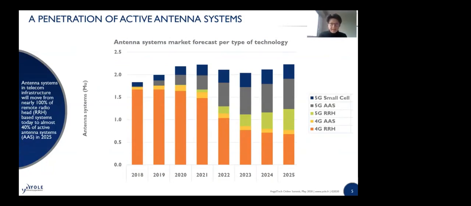And this market in the future will be cannibalized by 5G active antenna systems and 5G small cells. You could see these small cells as active antenna systems with lower power outputs, so destined to dense urban areas and smaller structure for short-range, high-throughput transmission. So some active antenna systems will also appear in 4G deployments to improve the LTE throughput in urban areas, and remote radiohead and active antenna systems will coexist in the future and will be complementary.